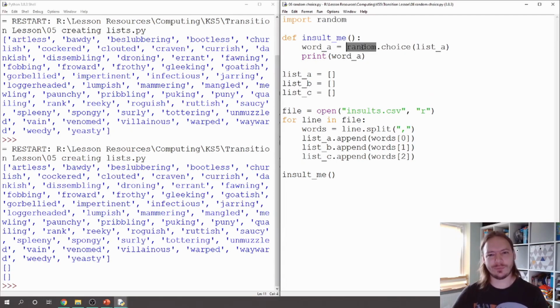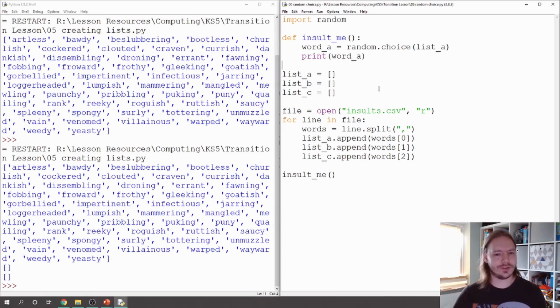That's all it is. Now, Python needs to know what random is, and actually random doesn't exist by default in Python. So we've also got this line right at the top that says import random. Somebody else, somebody very clever, has written a set of instructions for generating random numbers in all sorts of interesting ways. And they saved all that information in something called a library. And loads of these libraries exist to do all sorts of really useful things. And this line of code just goes, open the random library up so that we can use it. And therefore we're allowed to use the random library to pick something from a list. And then we're just going to print out.